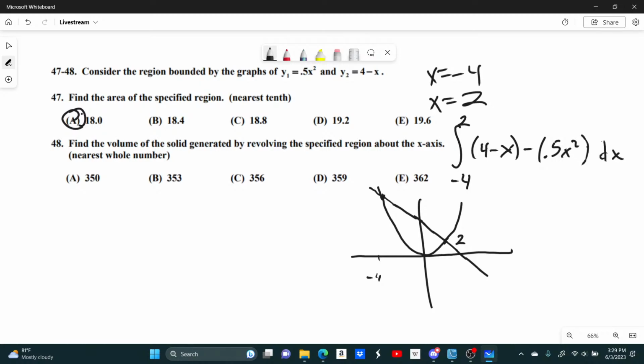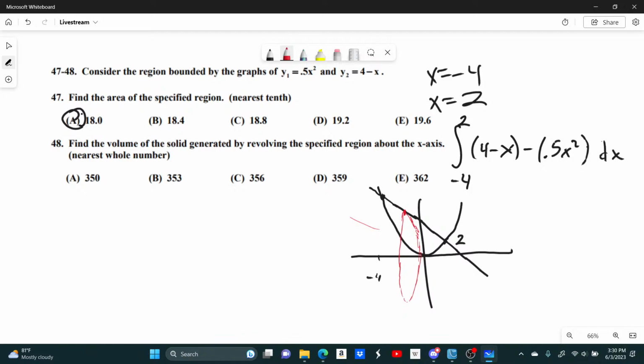Pretty much, whenever you're finding the volume, it's helpful the same way that when you're finding an area with a definite interval, you can split it up into rectangles. Finding the volume of something revolved, you can split it up into a bunch of circles, or in this case, disks. So let's say I take this part right here. If I revolve this point about the x-axis, it'll look something like that. And this is 3D. Keep in mind, it's kind of hard to draw, but hopefully you get the idea.